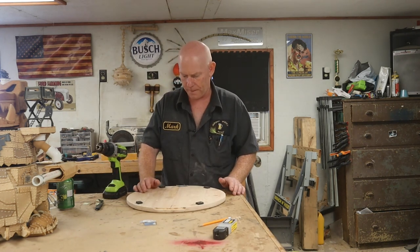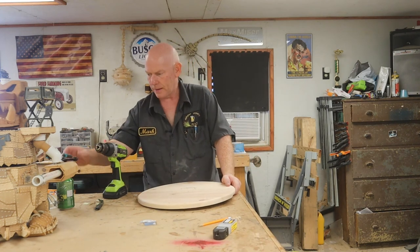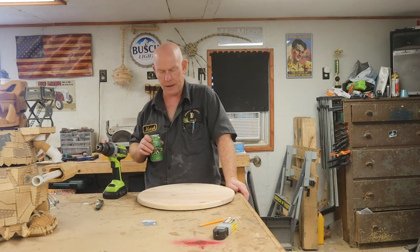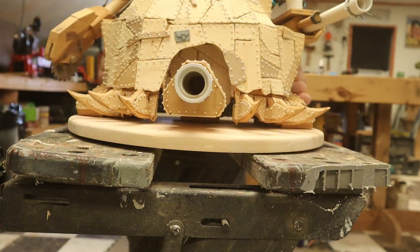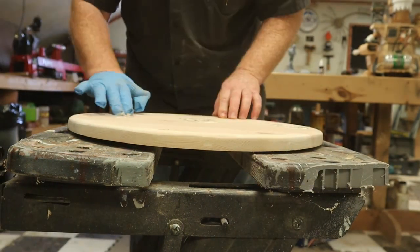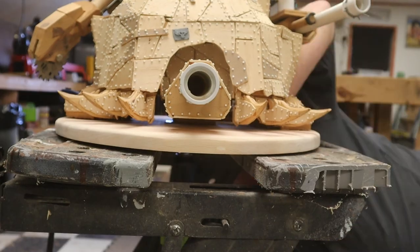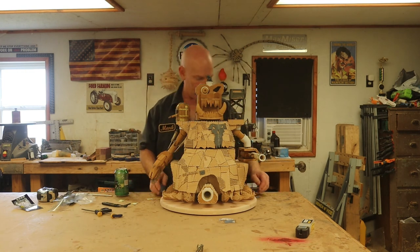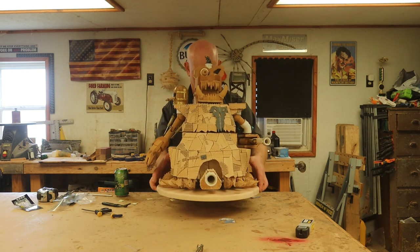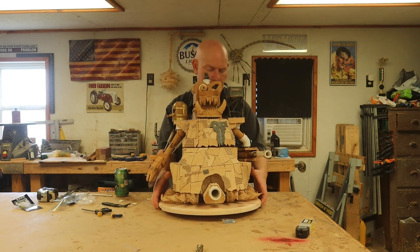Oh, okay, now the fun part. We gotta screw that guy down. So I think the best way, we're gonna go over to my little workmate there, open it up, set this on there, and then we can come up from underneath and drill directly into the model. Other than getting that foot glued down a little bit better, I now have a relatively stable way to move this guy around the table without risk of snapping the feet off every time. Gotta be a little careful not to drop her, pick her up.